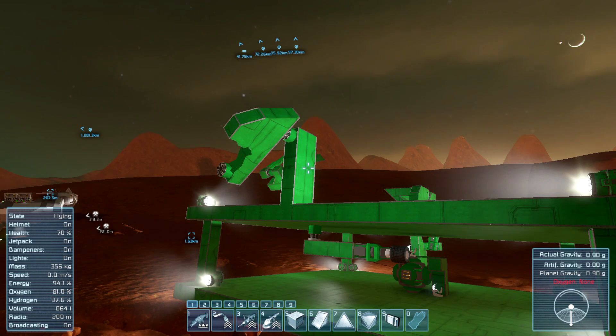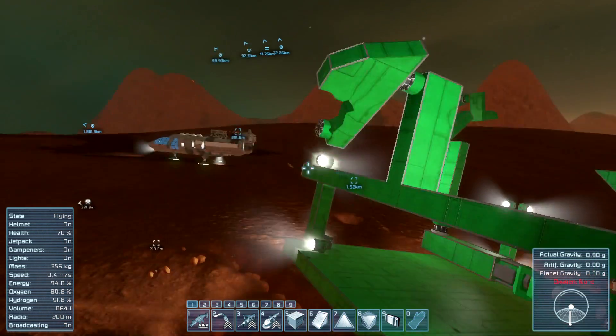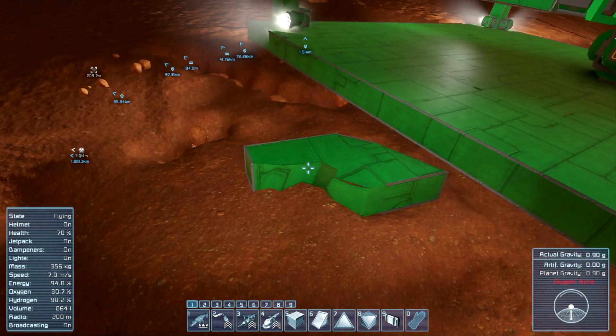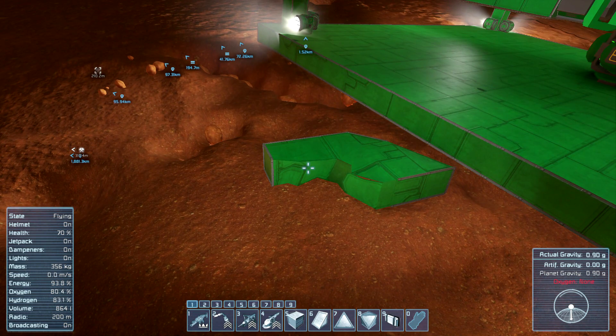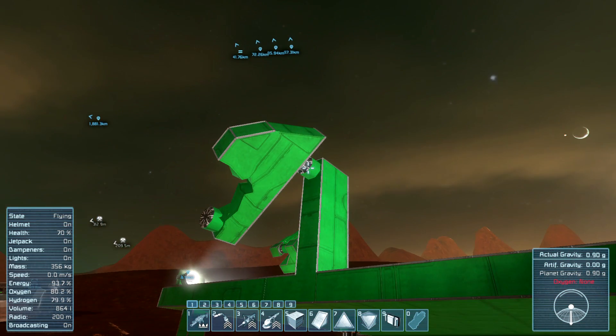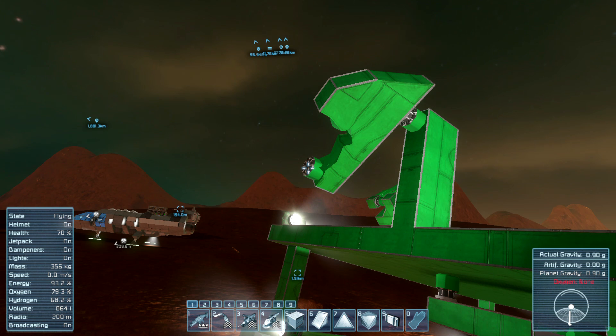So this was the first test, and as you can see, it's broken — very broken. There's a lot of damage on the blocks, there's a rotor that's missing its head, and then there's the other half of the setup down here. The whole idea was just a very simple test: if you can imagine a leg with a hip joint and a knee joint, that was it. Those are used to allow the leg to bend in specific places in support of that articulated motion so that we can allow it to walk.